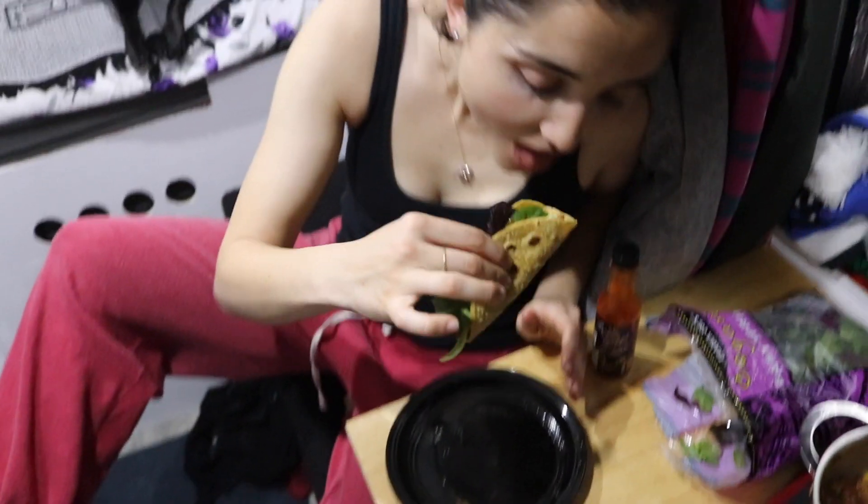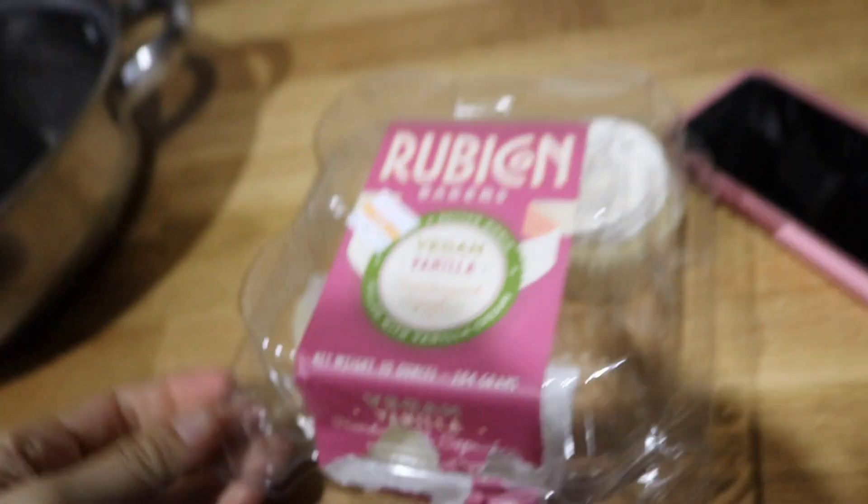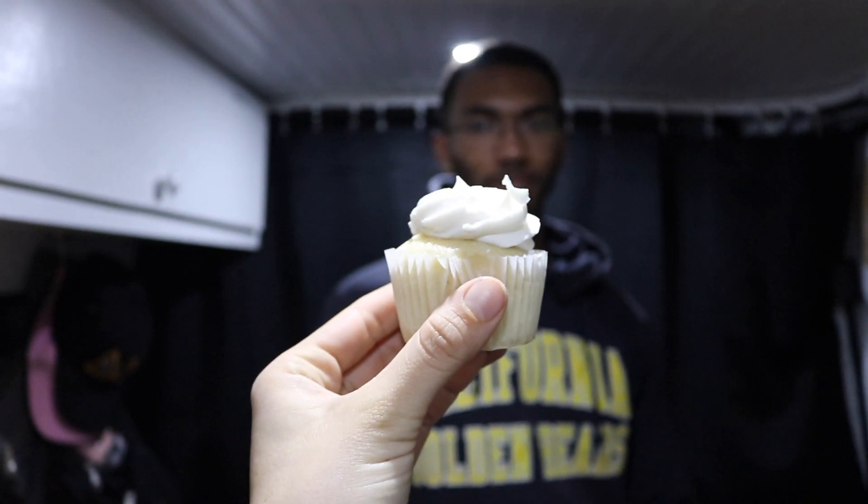It's a really good taco — come to me, I'll make you a good taco. Mmm, so good! Oh my god, we make the best tacos. Dinner was delicious and so filling, though there are a lot of dishes. For dessert we have one vegan cupcake left — we got them from Safeway and already ate three yesterday. They're so good, and now we're deciding who gets the last one.